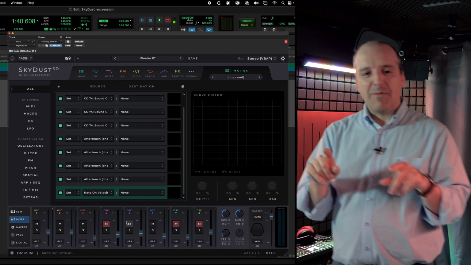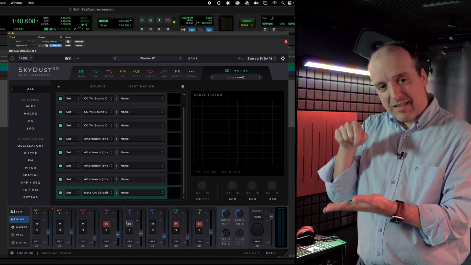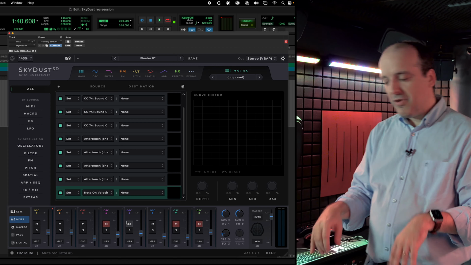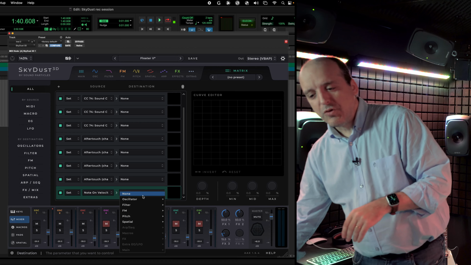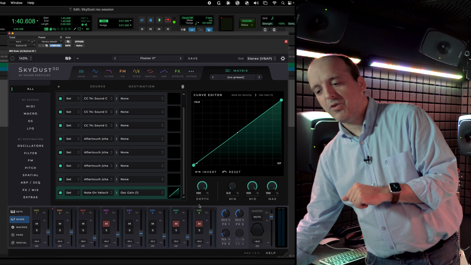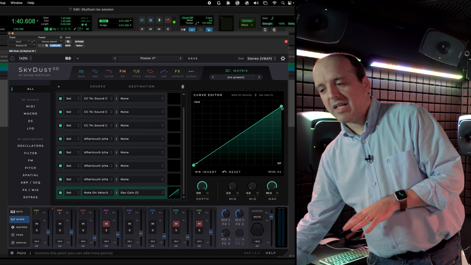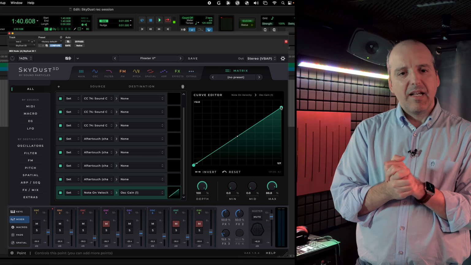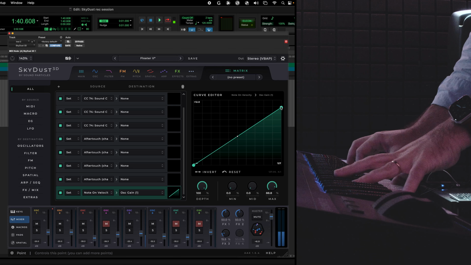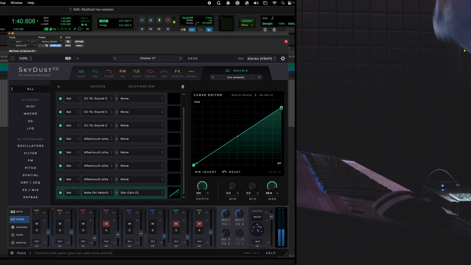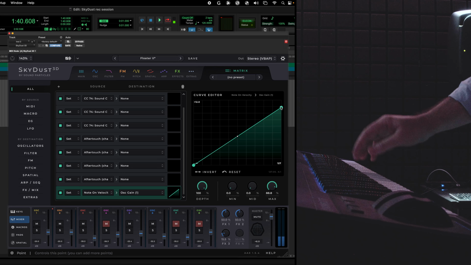So now I'm saying, I want this note-on velocity, whether I'm playing softer or louder, harder, to control the gain of oscillator 1. Now I have this control, and when I play softer, I don't get that sound. When I start to play harder, I'm going to have all of that brightness.